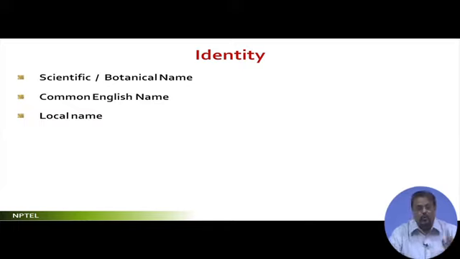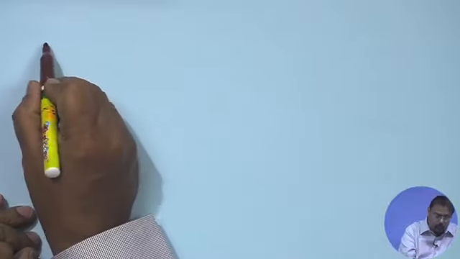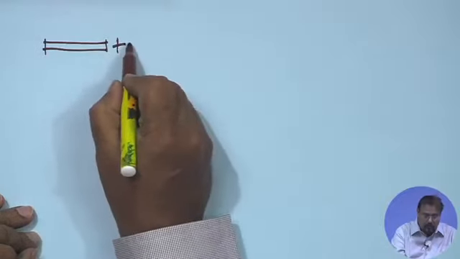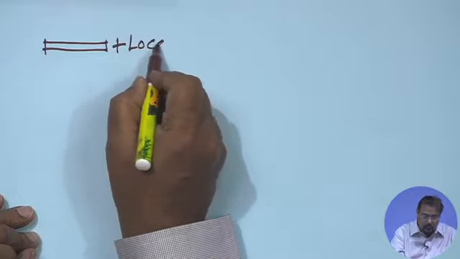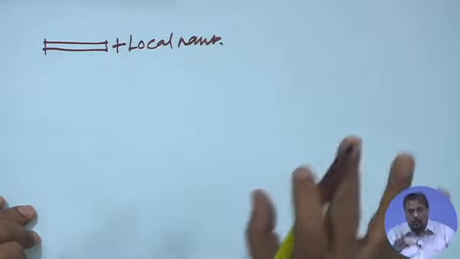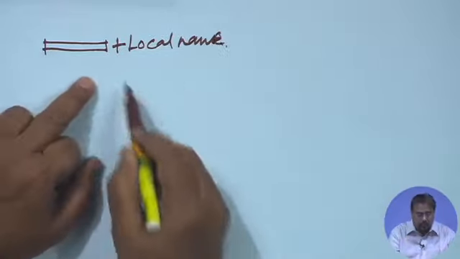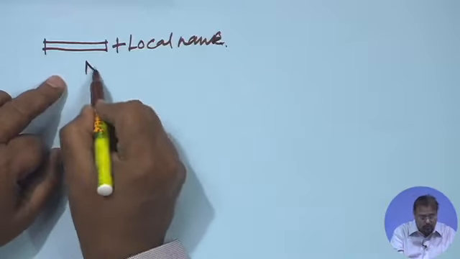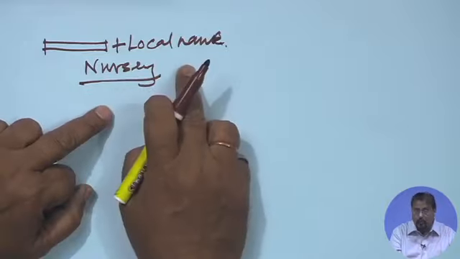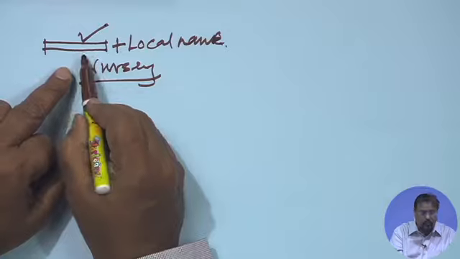So how will you use it? My advice would be, if you are selecting a plant and prescribing it, you give its scientific name, and along with that, you add the local name. The people working in that locality are familiar with it, but when the tree has to be procured from the nursery or horticulture sections, they know this tree, of course, by local name, but they always refer to it with respect to the scientific name.